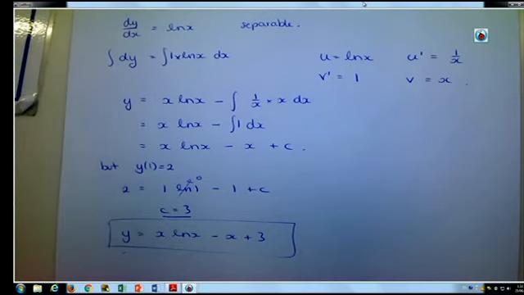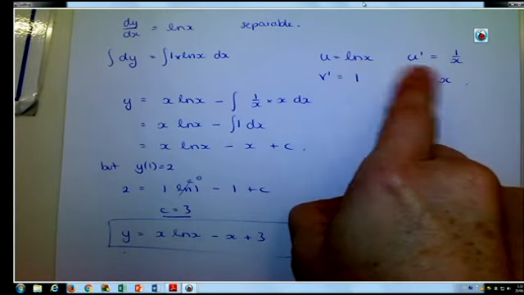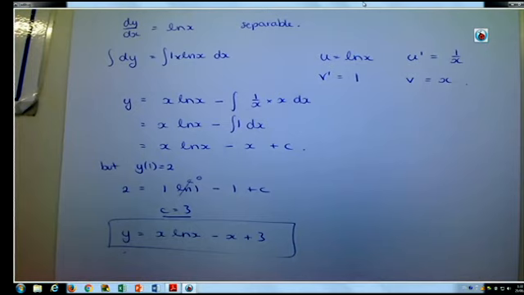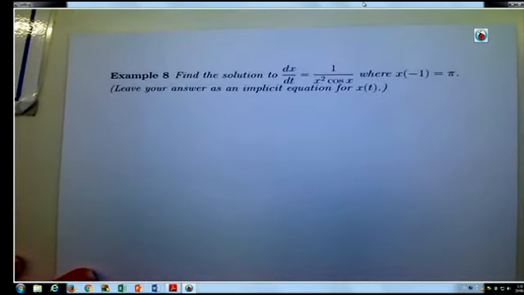Does anybody want to ask any questions about that one? No? Okay, there's a little bit in your notes, and I'm not going to go back just for this. If you do an integration and you've got log of x in there, that should be the one that you're going to differentiate, because you can't integrate it. You have to differentiate it. More examples.